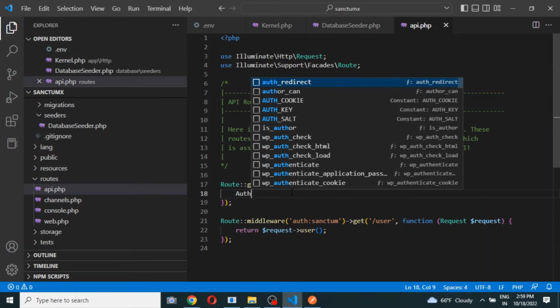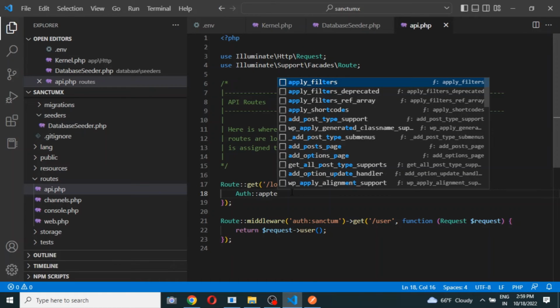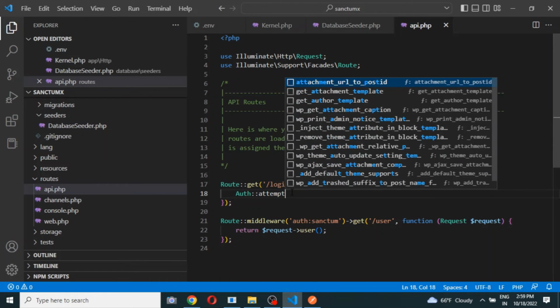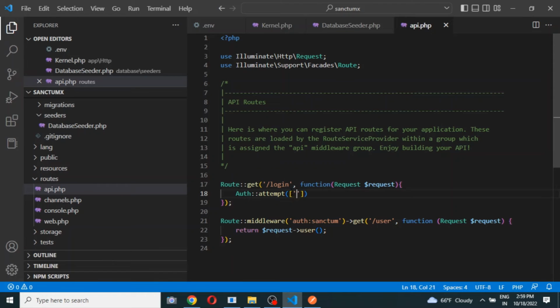So we will put Auth attempt, we will provide the email and password also. So we are making an attempt to log in using these credentials.